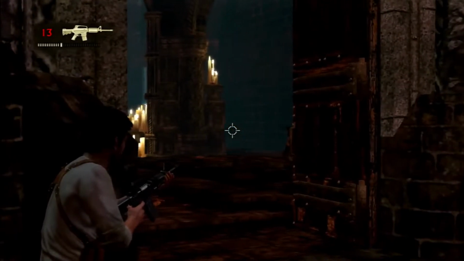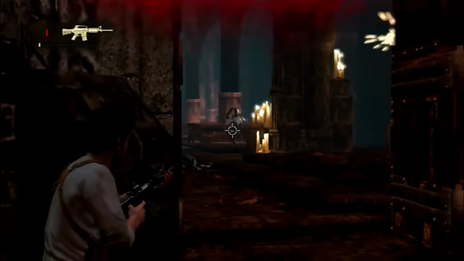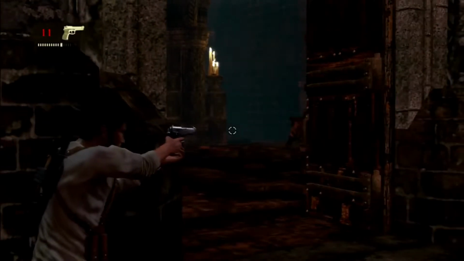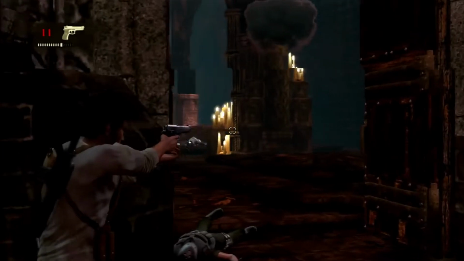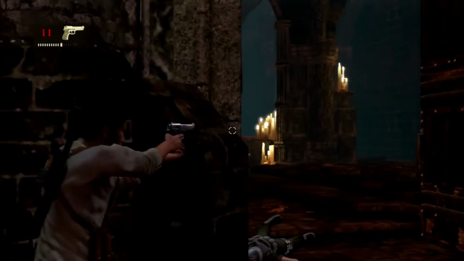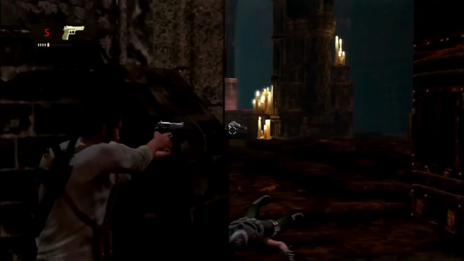You can do this right off the bat if you want, because I don't think Sully can die, so it's not a big deal. And then you can come back in, take out all the dudes, all the snipers and stuff. But I would recommend taking out the M79 guys before coming out here, because if they come out here and shoot at you once, you're screwed, basically. So if there's dudes you're going to want to take out, it's the M79 guys.